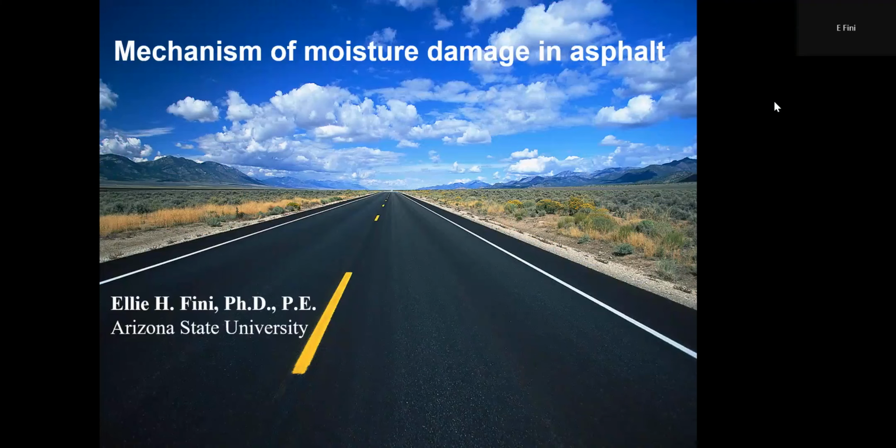So as the asphalt is sitting out there and getting aged, moisture can happen, and rain can happen, from underground water or from precipitation. Regardless of where the moisture comes from, that could affect your asphalt differently at different stages of aging. So brand new asphalt could respond to moisture in a different way than a very old asphalt. So I want to tell you about how the moisture and asphalt interact.